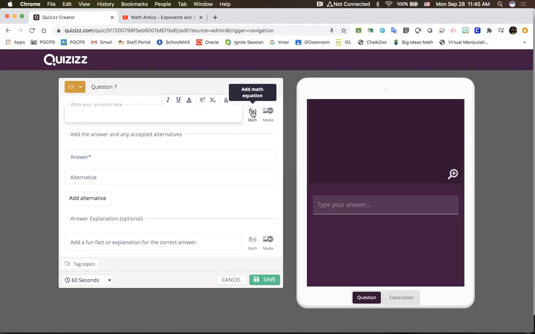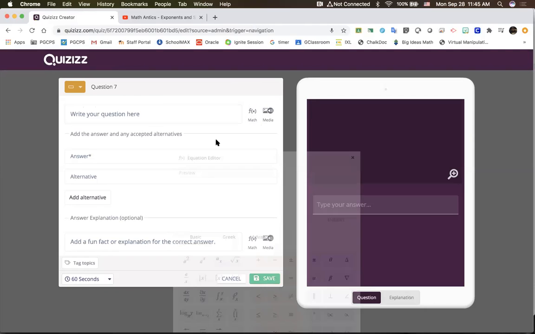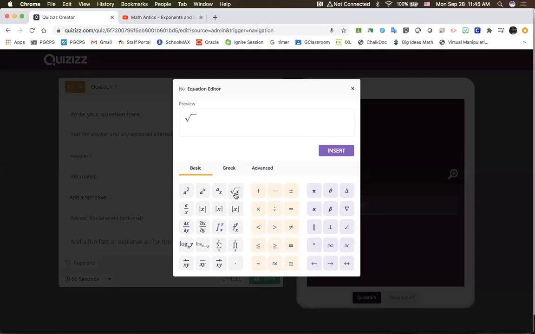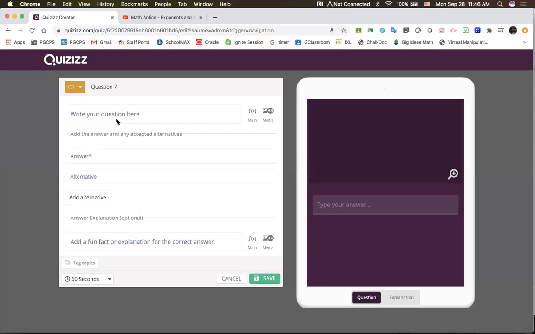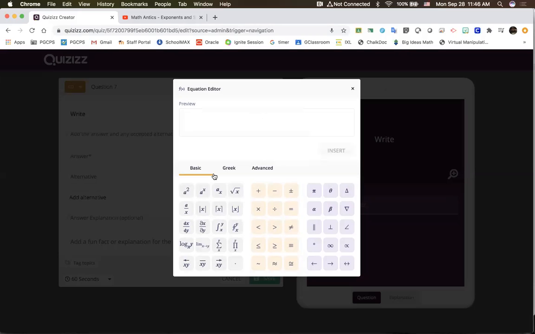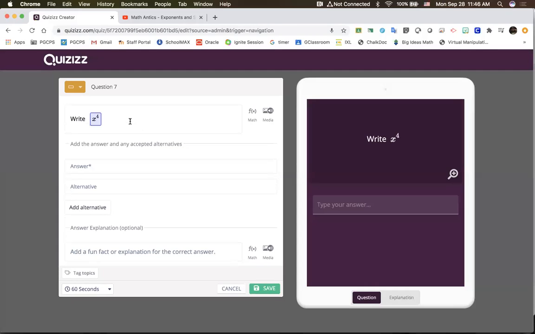So an example could be X to the fourth. So I'll do that so it looks nice.